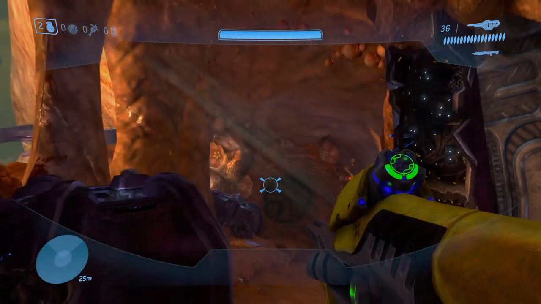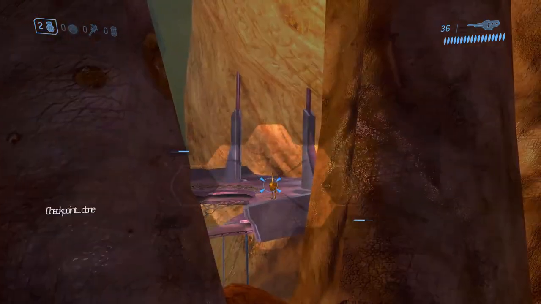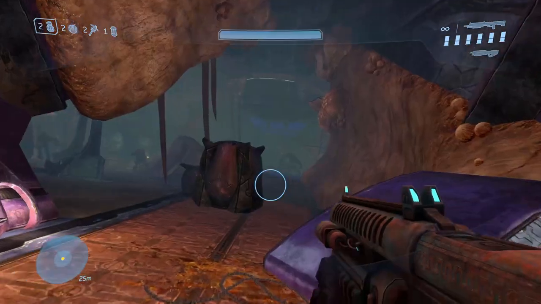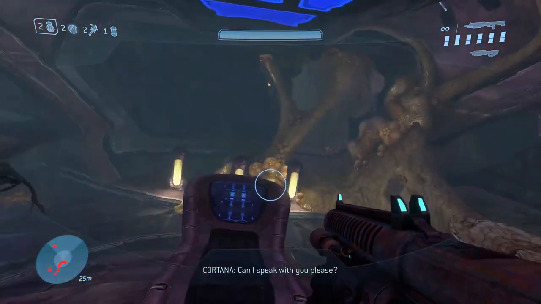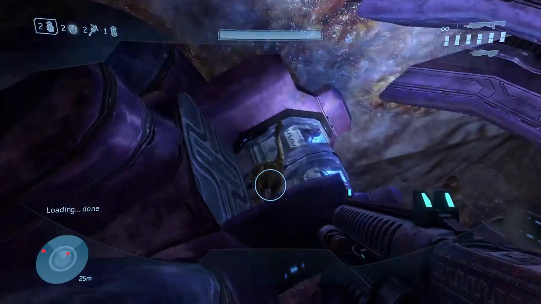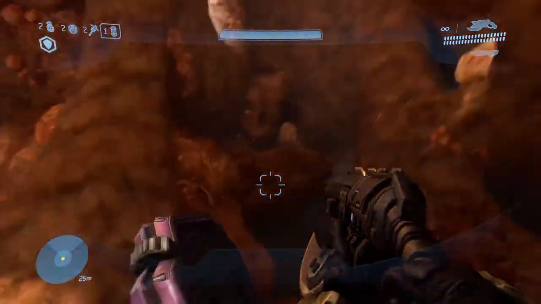On Cortana, you'll find them all on Rally Point Alpha. You'll find the first one outside the window in this corridor. And the second one at the end of this room. And for the final one, you'll find it on top of a pedestal in this section.